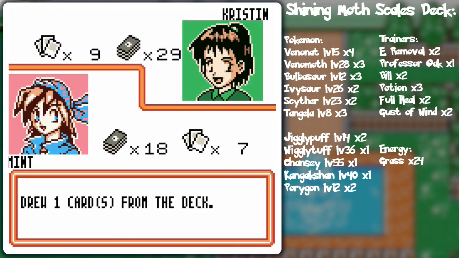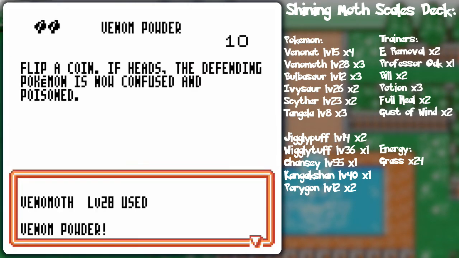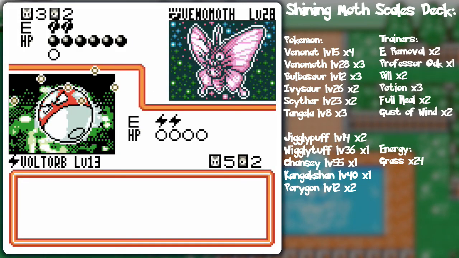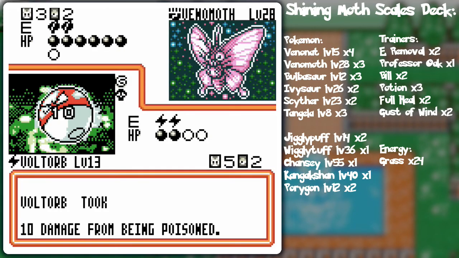Because yeah, it's 30 resistance, but Machamp does 60, so... And... Please don't get heads, please don't die. I could just try for the retreat, I guess. Try for a retreat, and then try for an attack. Let's see how things will go.